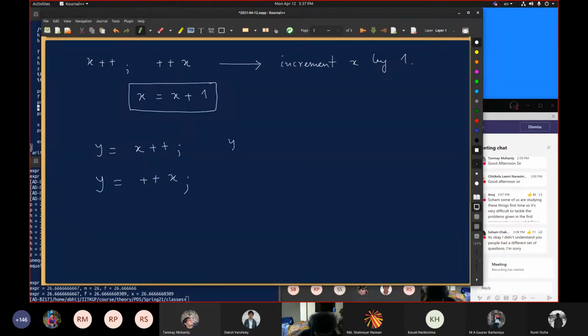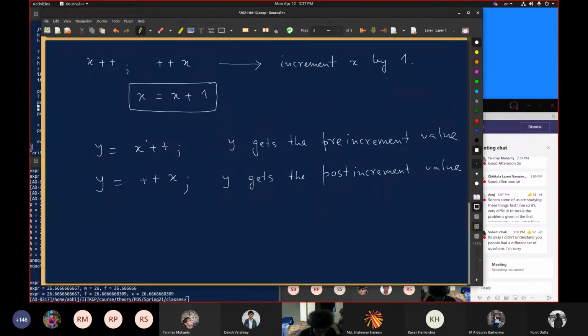Here y gets the pre-increment value, and here y gets the post-increment value.